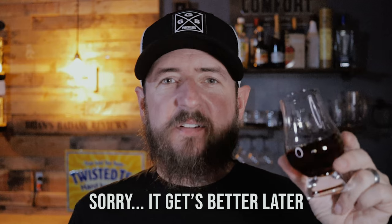In my left hand, I have got the sweet tea whiskey, and in my right hand, I have got the regular Twisted Tea malt beverage. Just holding them up into the light, you can see that the whiskey is just a little bit darker than the Twisted Tea malt beverage. I'm gonna start off with just the regular Twisted Tea. Do a little nosing on it and it just smells like tea. A lot of people that I talk to that actually like this say that they think that it's probably the most tea-like tasting malt beverage, alcoholic, fun drink. Tastes closest to the tea is basically what I'm trying to say.